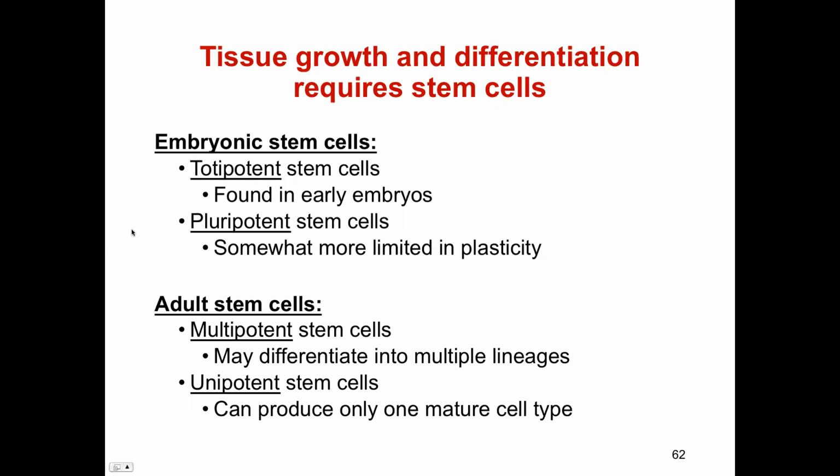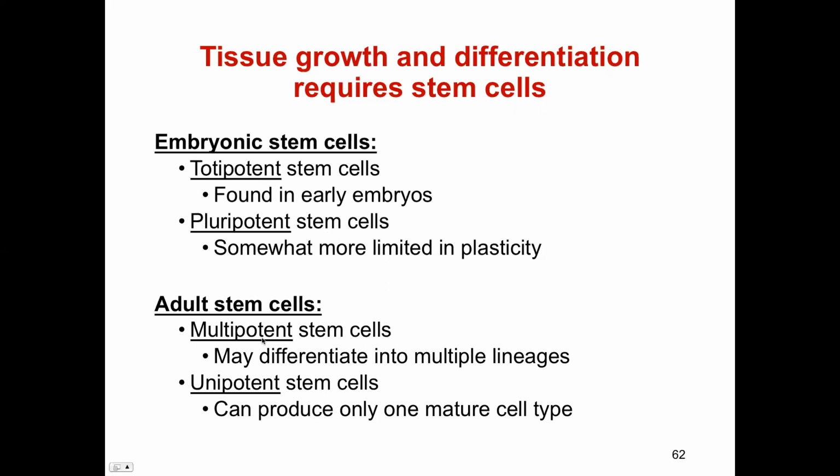And then later on, you're going to have pluripotent stem cells that can make more than one type of tissue, but they're a little bit more limited than the totipotent. Totipotent can form anything, which is why embryonic stem cells really are the ones one wants to use for therapies, because you can push those stem cells to form all kinds of different types of adult tissues.